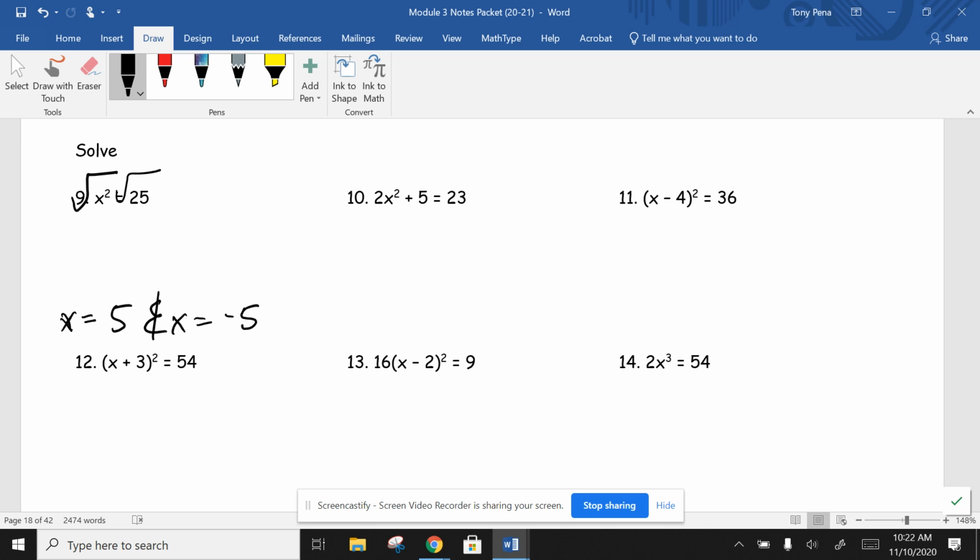So the square root, so kind of understand what's happening here. This square root cancels out the squared, and all we are left with is an x. And then that would equal, and now understand, this is the biggest thing to keep straight so you don't mess these up, because this will be the thing that people miss.